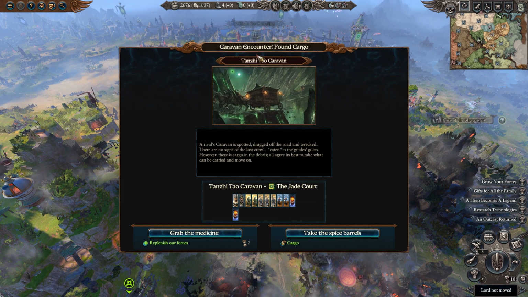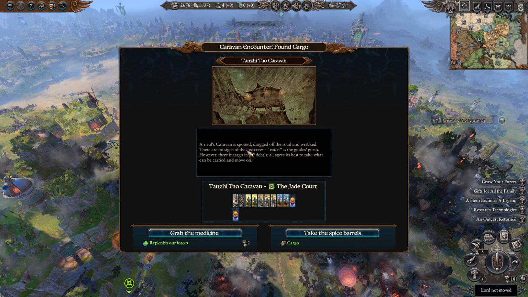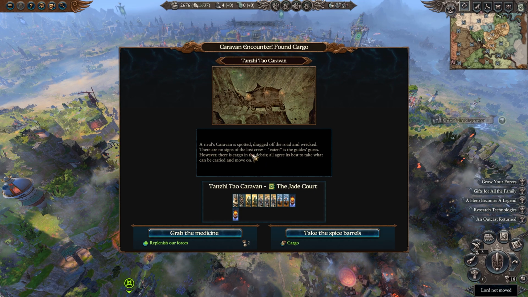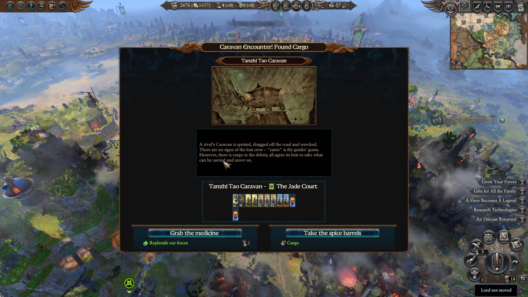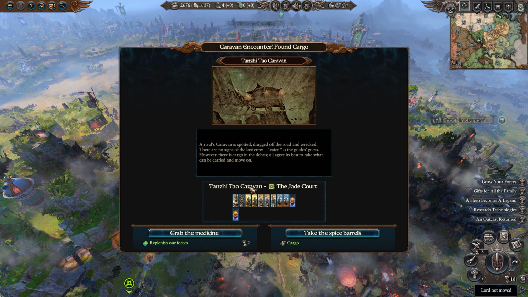Ooh, a new caravan encounter. Found cargo. A Tightsea's rival caravan is spotted. Dragged off the road and wrecked. That definitely wasn't him. There are no signs of the lost crew. Eaten is the guide's guess. However, there is cargo in the debris. All agree it's best to take what can be carried and move on.